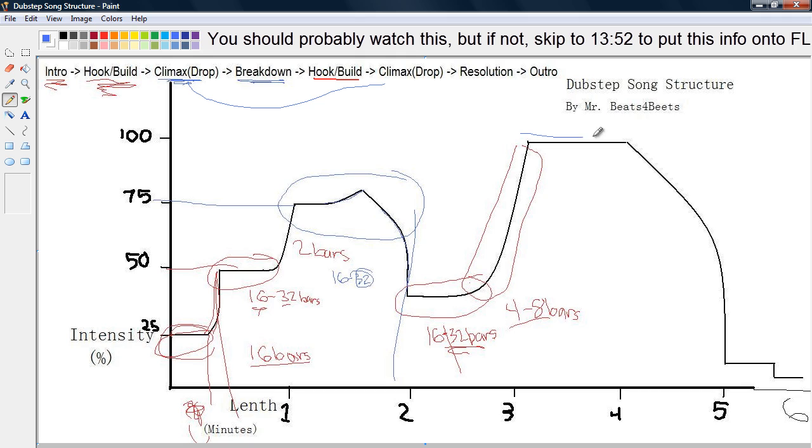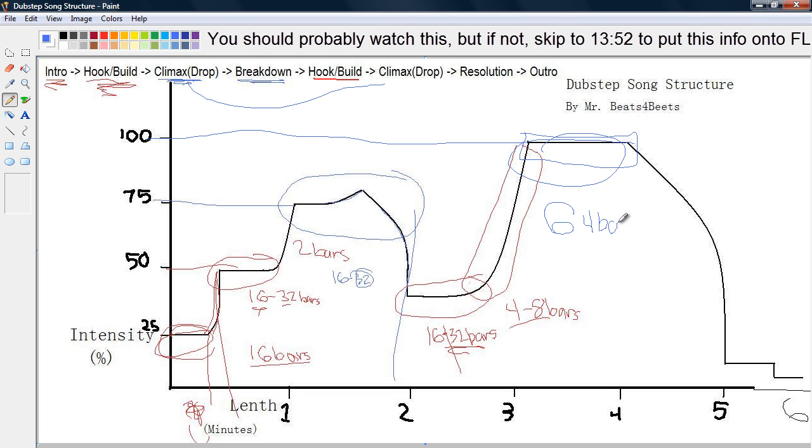Now, as you can see, the second drop is a little bit longer, and it's more intense than the first one. It's 100% intensity, which generally just means it's the most intense part of the song. Knowing that it is the most intense part of the song and it lasts longer, if the first drop only lasted 32 bars, then we do times 2, and this drop would be 64 bars.